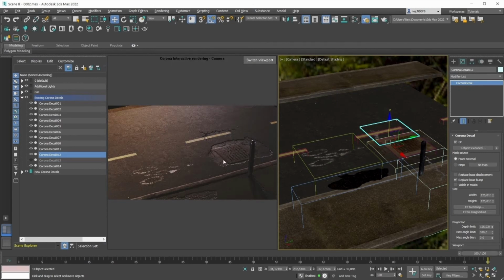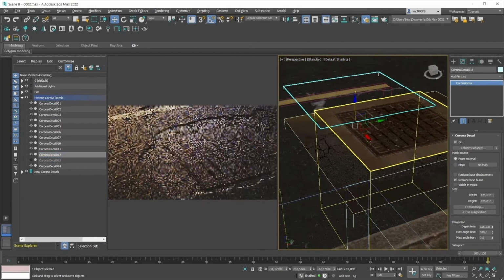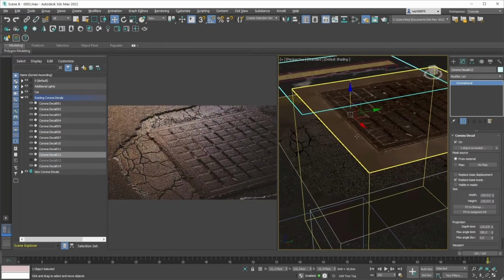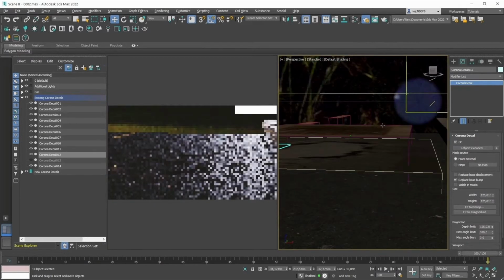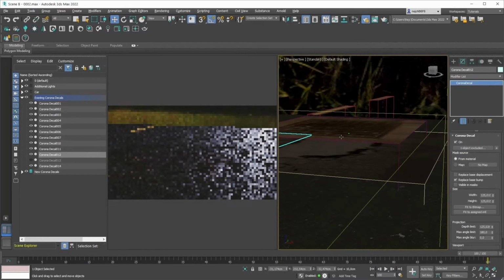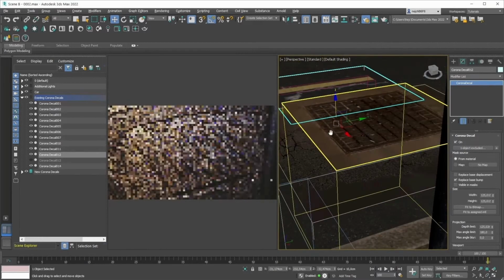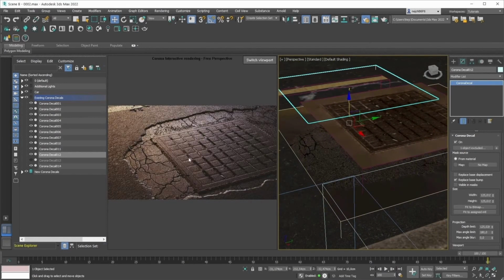Okay, so then let's unhide this really big pothole around the manhole cover. As you can see, it's a big one. They should fix that up. But if we get closer, you're going to see that the pothole has its own displacement, but the manhole cover is not being affected by it, as you can see, right? The manhole cover has its own displacement.